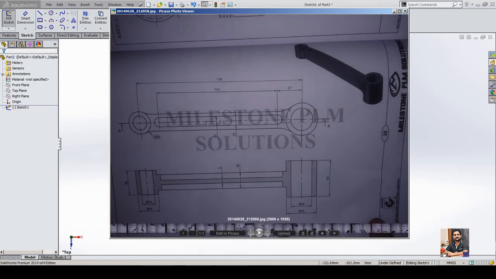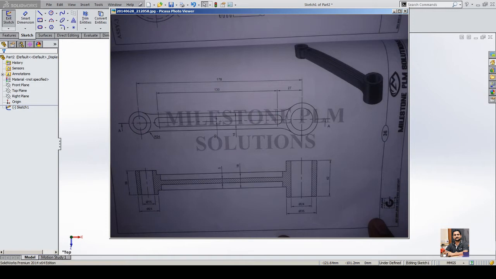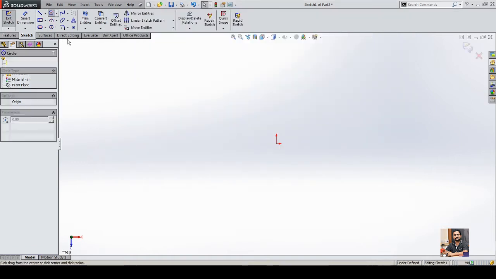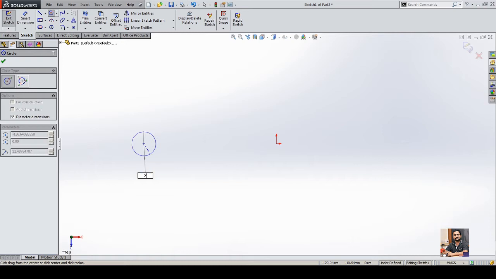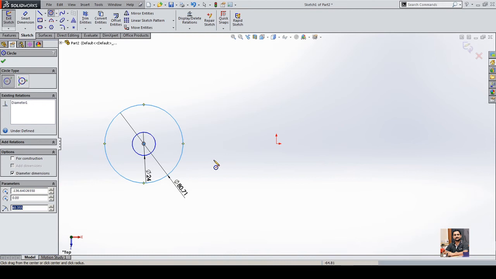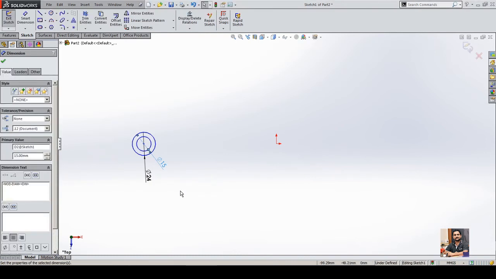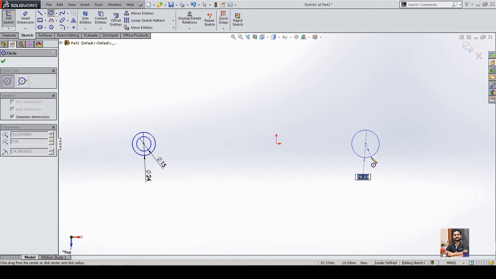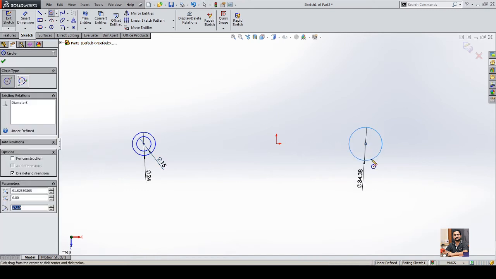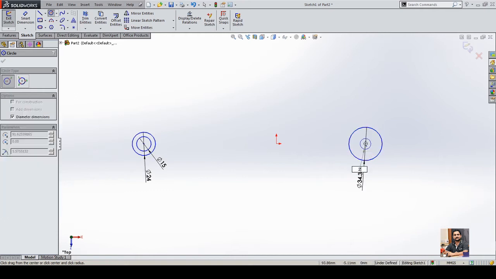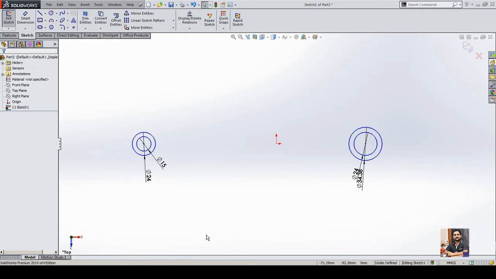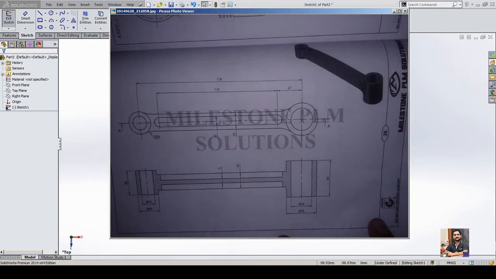Dimensions of these rings are 24, 15, 35, 24. The distance between the centers of these two rings is 178.